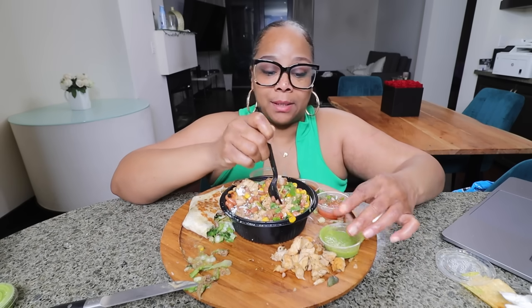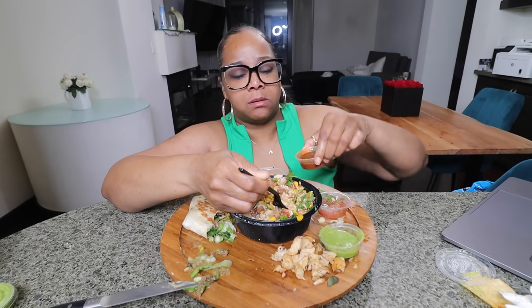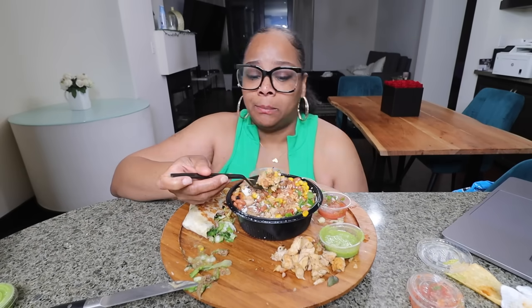It's not too bad — I can eat it, but the cotija is getting up there for me. I'm not as mad as I thought I was going to be about this one. I don't like it with the avocado salsa. Let's try it with mild and hot. This is another one where I feel like you can tweak it into what you like, because it's good. It feels like it's missing something though — if they had put the shredded ranchero chicken on this one, because that chicken is so much more flavorful, this would have been a hit.